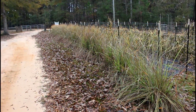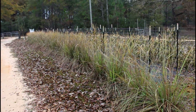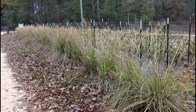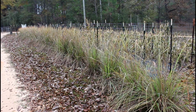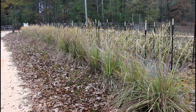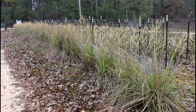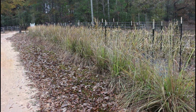Okay guys, my poor lemongrass, it has went from dead to life and back to dead almost. It's still green, but it's got brown in it. This thing, I don't know, y'all. Lemongrass is very hardy, but up north it does die. It gets to the roots. Our ground was warm enough. It's still going. It's not as pretty as it was last week, but it's still got green in it.